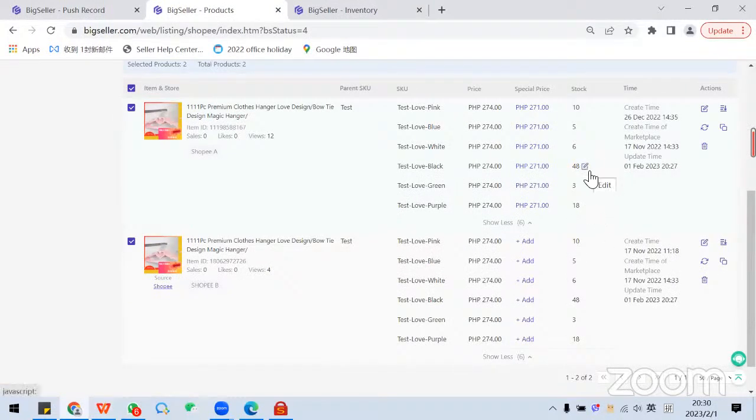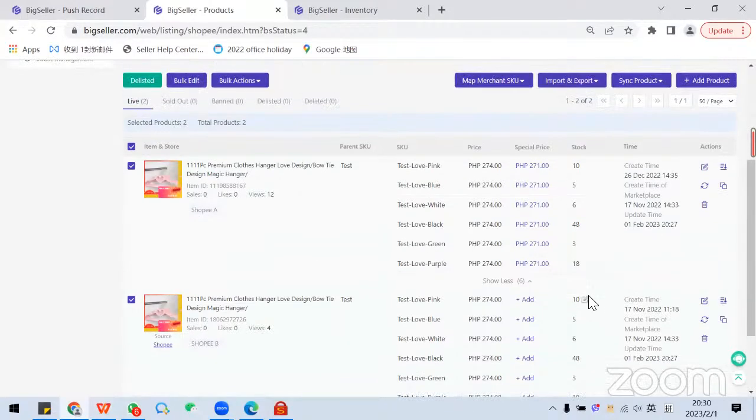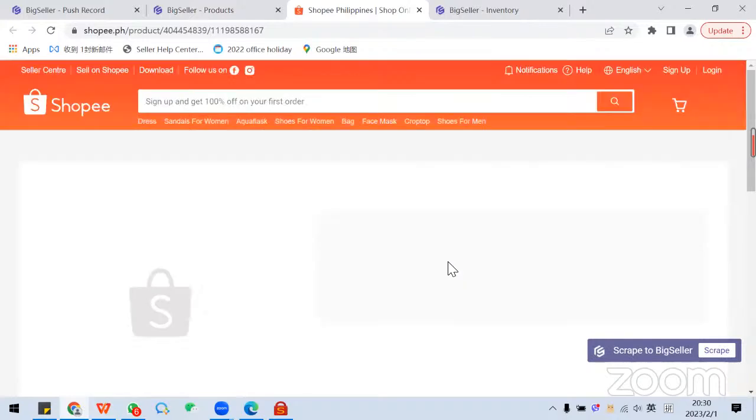You can check here. But if you find that the stock information here is incorrect, maybe it's just the data display here having some data delay. So you will find sometimes the information here is incorrect, but you can just go to the product link here to check the product information on your online shop.